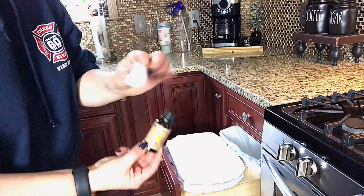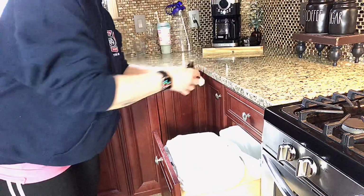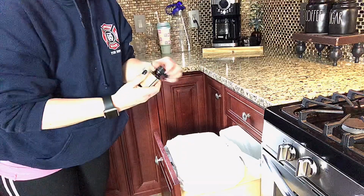I like to put a couple of drops of essential oils on a cotton ball and throw them in the trash can. It just keeps it smelling fresh. Lemon and peppermint oil are my favorites.